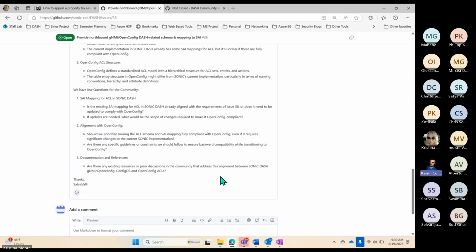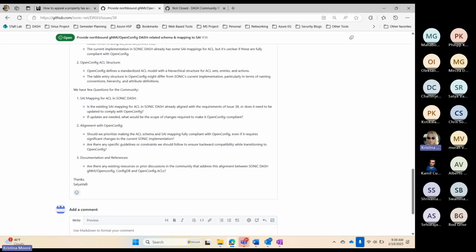I'm not familiar with OpenConfig, so I will not be able to answer that question. Okay. I would assume, Satya, that we would not worry so much about aligning with OpenConfig, but let me try and chase that down internally with the SONiC team.